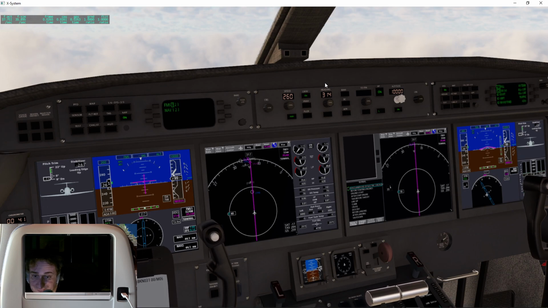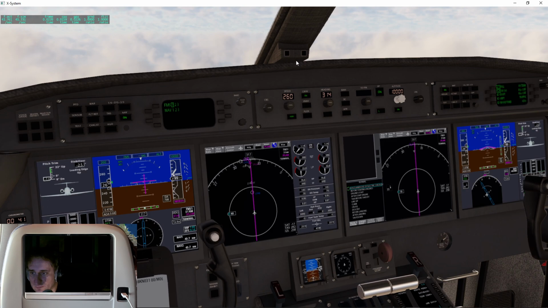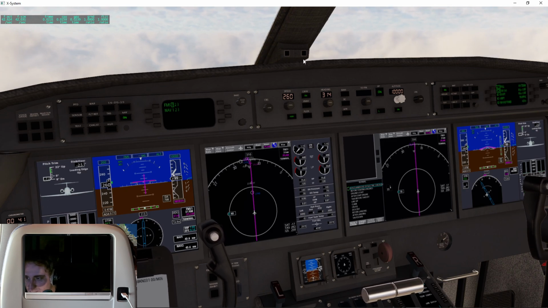Wizard 1 Charlie Juliet, turn left heading 320, okay. Cleared ILS approach runway 29, report established. 320, cleared ILS, report established, Wizard 1 Charlie Juliet.